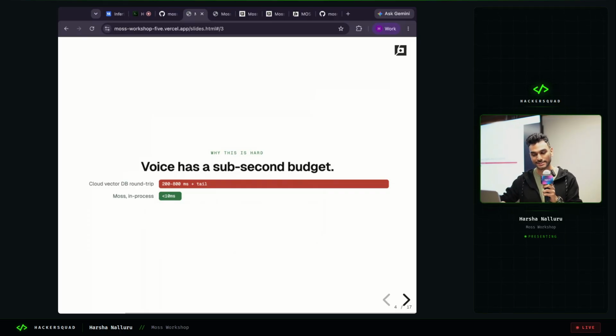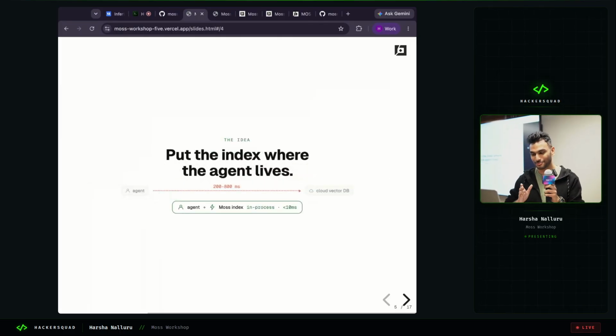Moss runs in process in under 10 milliseconds, basically without a network hop. That gap is the difference between a real conversation and the awkward pauses that the agent makes while searching the knowledge bases. So that's the brief on why Moss.